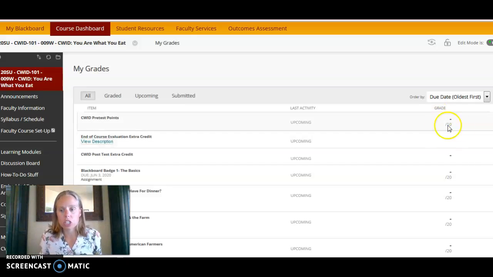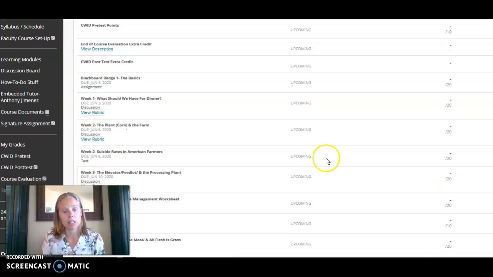I encourage you to check and see if you're getting the maximum points for specific assignments. If you come in here and you notice that I put a 0 for your Blackboard badge, but you know that you submitted it, you'll see a little icon here that allows you to view any feedback. Oftentimes what happens is you think you've submitted something and it was submitted in the wrong format or nothing was submitted. So you do want to come here and take a quick look and make sure that you are maximizing your points.